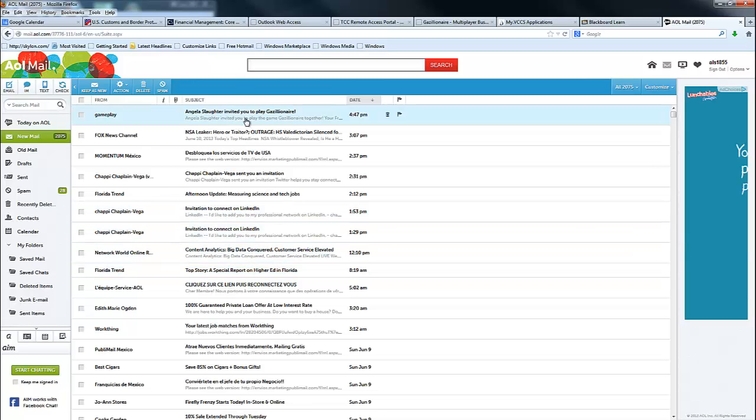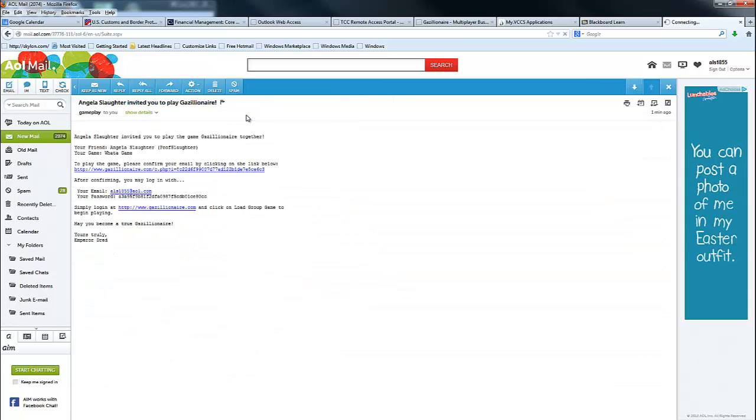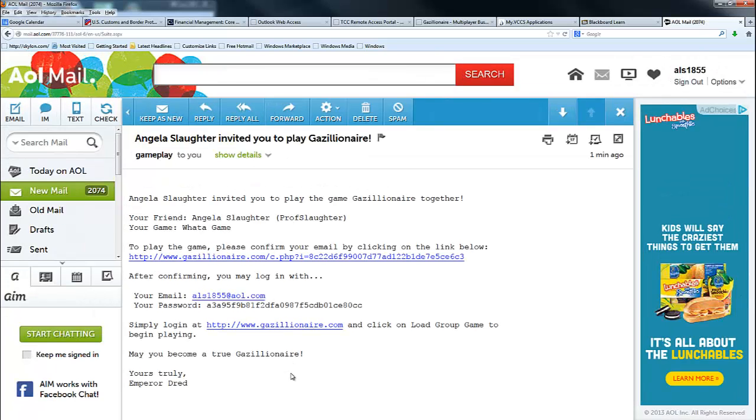You got mail. Okay, and then every person will receive an email that will give you a login and your initial password on how you log into the group game. This is a pretty nasty password, so you may just want to highlight it and copy it so that you don't have to retype it. Then you'll confirm your email, and log in with your email address and your password, and that should load you into the group game.